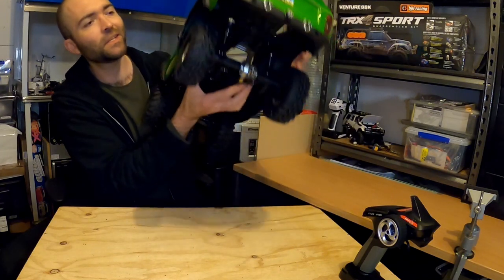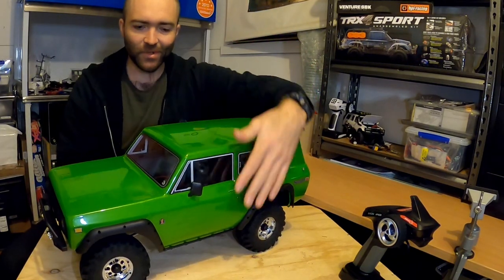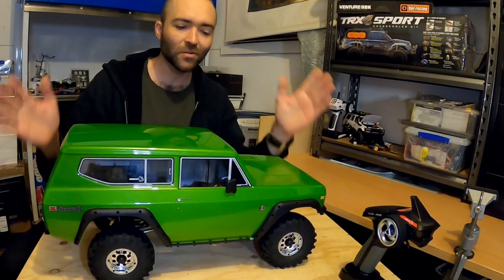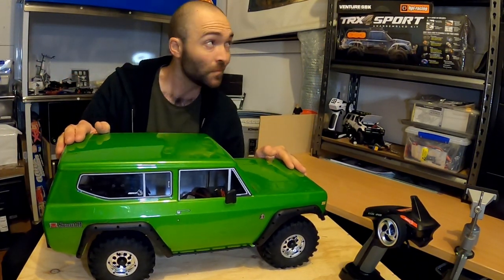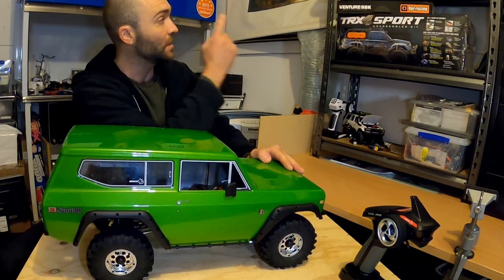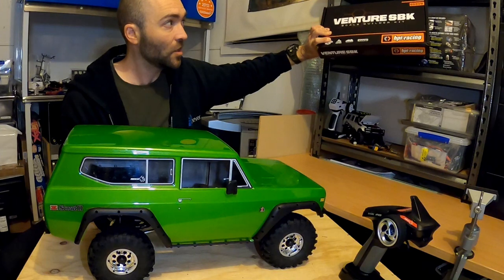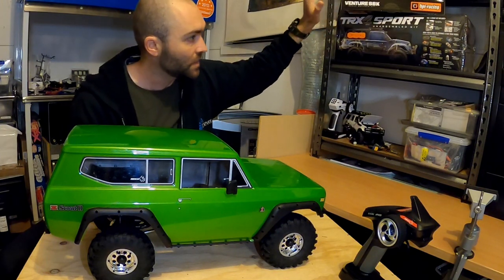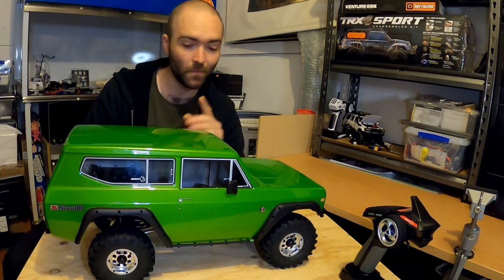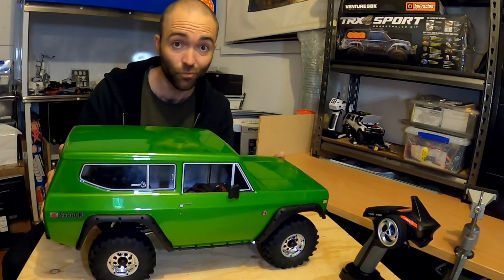This thing caught me out a bunch — you'll see in my previous videos. It was really hard to get it through every section, and you'll see quite a few scenes where I missed it. But as far as a trail truck goes, not my favorite out of the box. I keep looking up because I've got the SCX-10 III Gladiator in a box, the TRX-4 Sport to build, and the HPI Venture — that's a few years older but it's such a nice kit. We're going to do a stock kit comparison. But as a rock crawling 1/10 scale semi-basher, this is a really, really good truck.